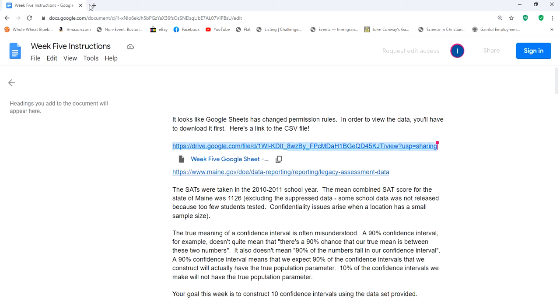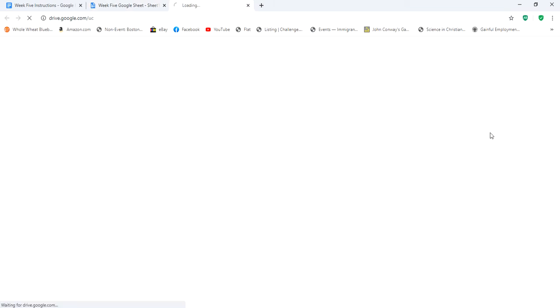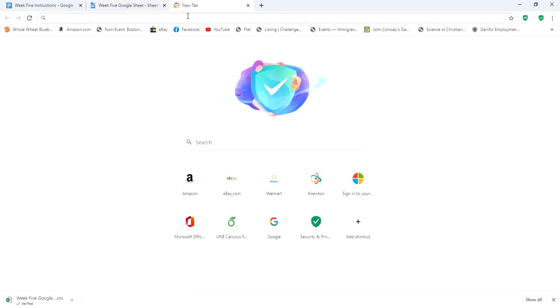So I'm going to copy it and paste it up here. And that allows me to download the CSV file. Okay, you don't have to wait for all this to load. You can just click download. And there it is. And you could open it up in Microsoft Excel if you want. Or what I'm going to do is I like to have everything in Google Sheets online. That way I save my edits. I don't lose the information in case my computer doesn't work.